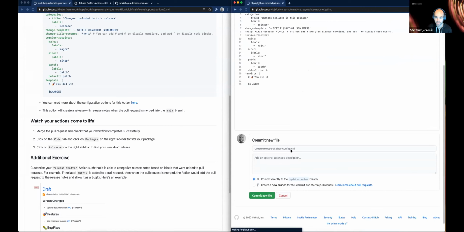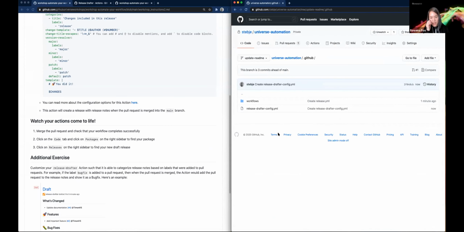So I commit that. Oh, I just want to add that a config file is not always the case for every single action. It's just this one particular action that was created by the creator. They decided to have a config file that comes with it. So this is a special case where sometimes some actions come with a config file. Yeah, thank you. That's a good point as well. You can make it more minimalistic, let's say, if you want to, right?